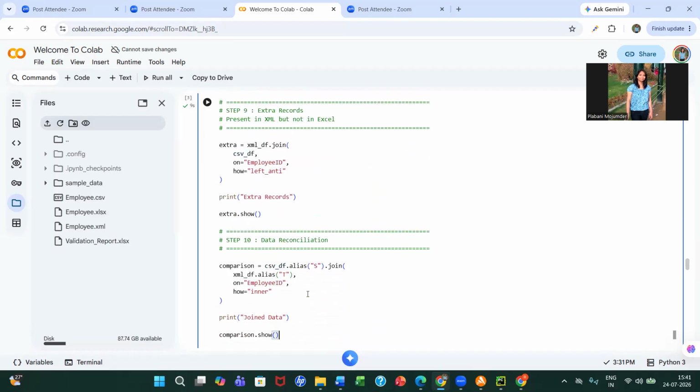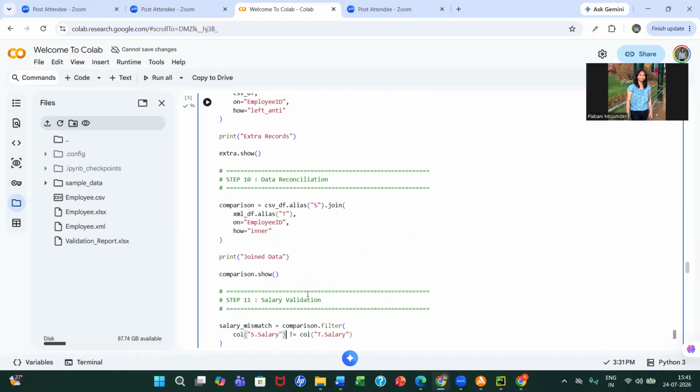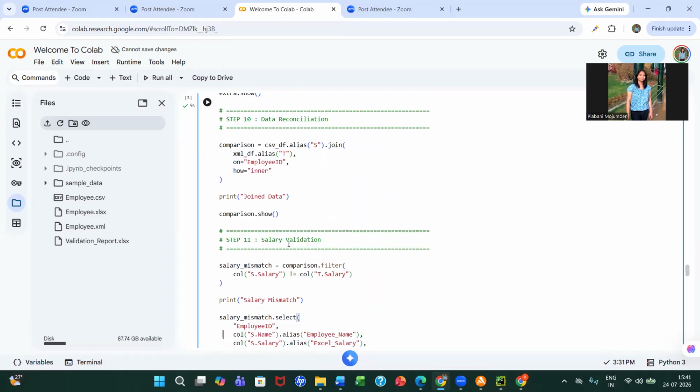Data reconciliation is to identify the data validation between source and target. So I'll do a join and try to compare the data set. Once I compare the data set, I will try to identify the mismatch of salary. For that, what do I do?